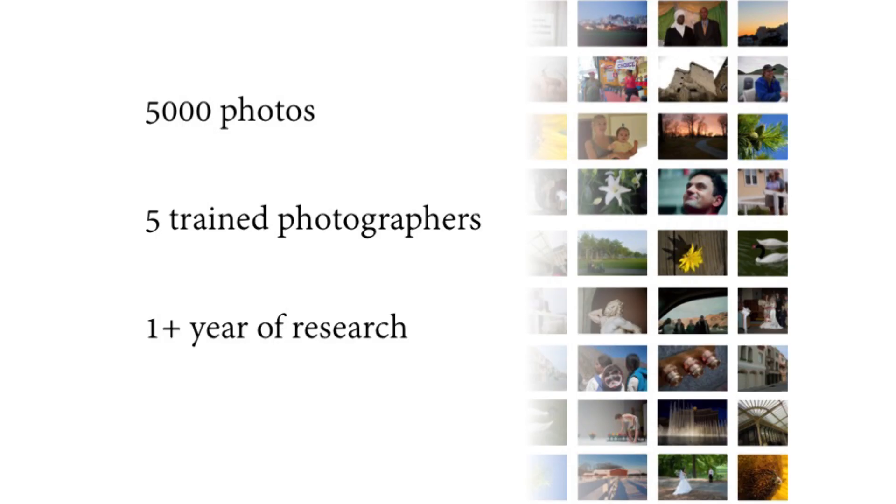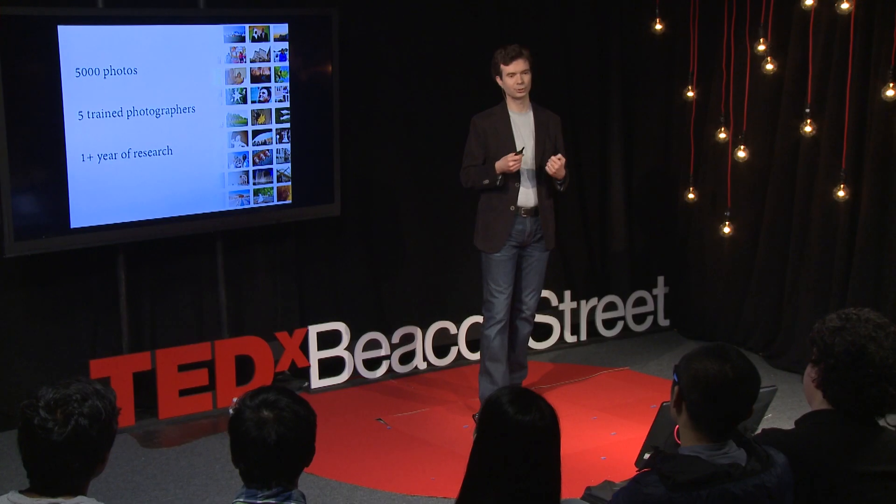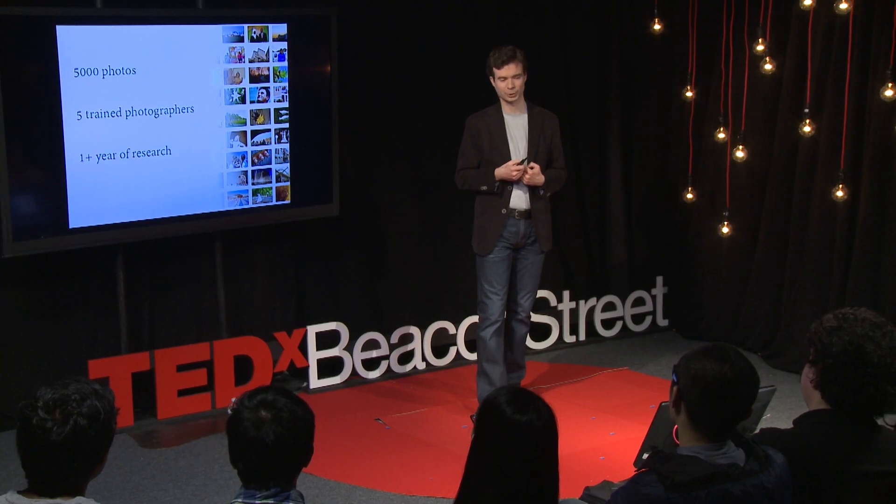What we did is gather 5,000 pictures and ask five trained photographers to work on them, so we could see what photographers actually do — we wanted to know what professionals do. We didn't try to solve anything related to color, so we didn't worry about color temperature or color saturation. It might sound like a very easy goal, but it's actually really hard. There are a lot of different pictures and a lot of different things that photographers do, so it took us more than a year to find a solution.